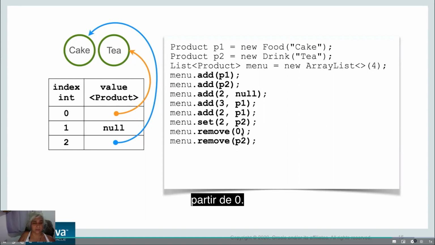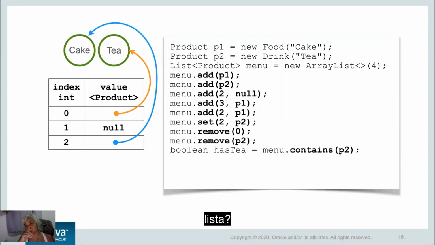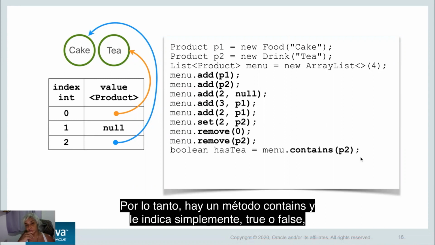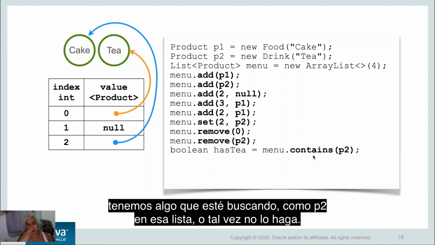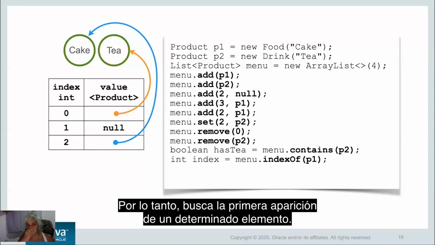Now, what's going to happen if we search and look for something within that list? So there's a contains, yeah? And it tells us whether we have something that we're looking for, or maybe we don't. You can also identify at which index the element is present. So that looks for the first occurrence of a certain element.